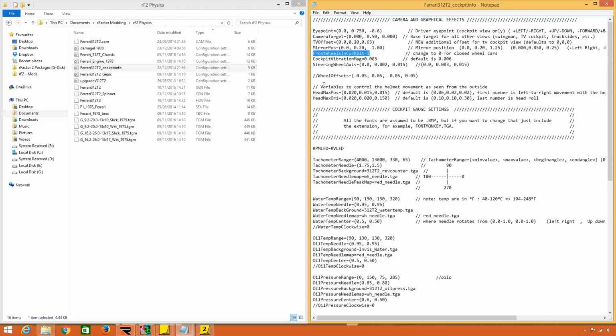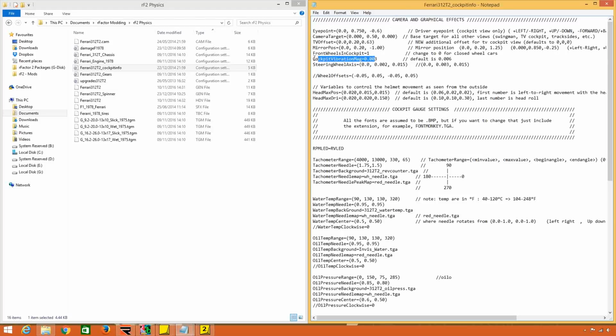If you say 0 it means no, and it's normally for cars that have no holes in the bodywork or are open wheels. Basically, if you can't even see the wheels when driving because it's all covered up, you might as well say no, because it does save a bit of FPS and you won't notice the difference. But because we've got an open wheel car, we leave it as 1, that means yes, so we will be seeing it.